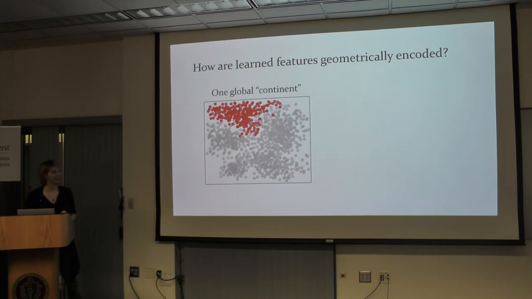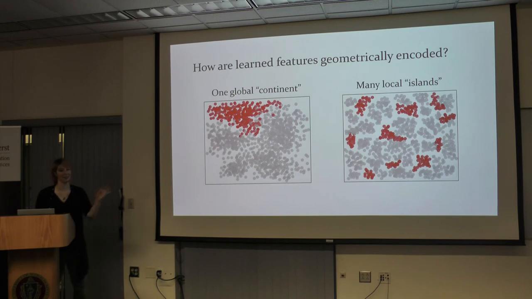Or is it something that we might be more expecting, that there are these local islands where related nouns are near each other, but there are other effects going on, that nouns are not driving the space? In some sense, this is leading to that question of what are we actually expecting to get from distributional semantics? We know that related words should be near each other, and that they should have similar contexts and occur in similar windows. But syntax also has this effect.